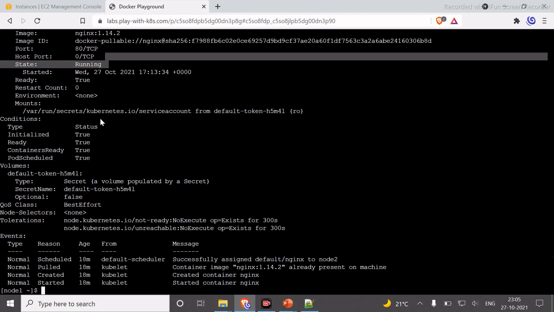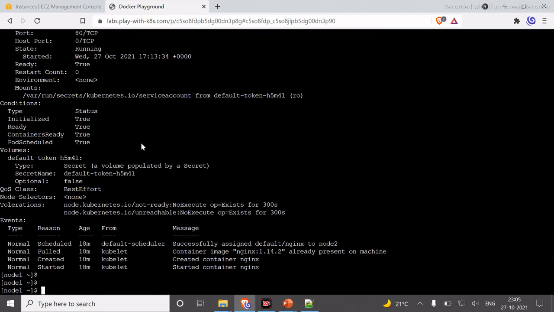Let us see what happens if we create a new namespace and want to create a pod in that particular namespace. To create the namespace, we have the command kubectl create namespace dev.